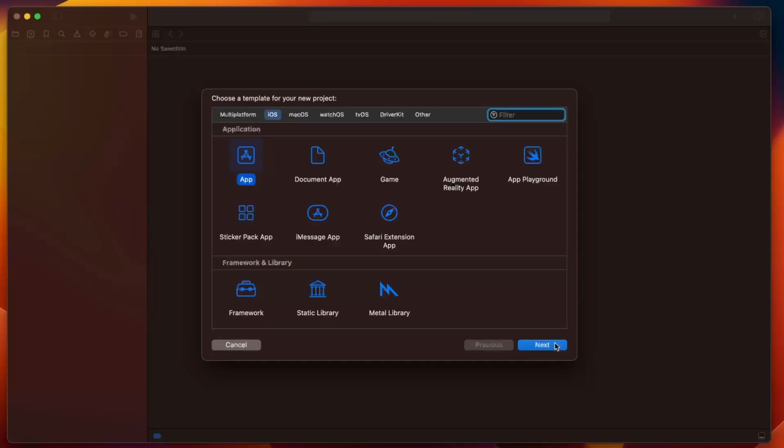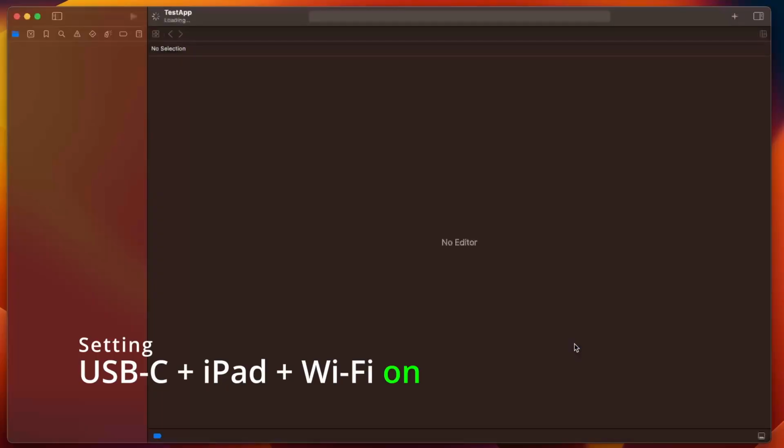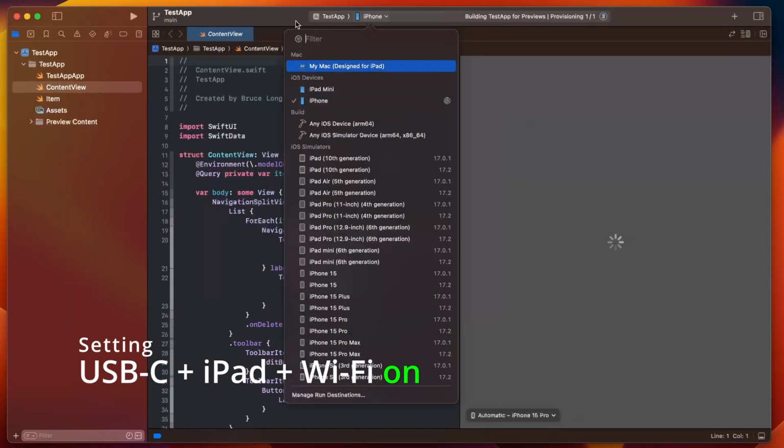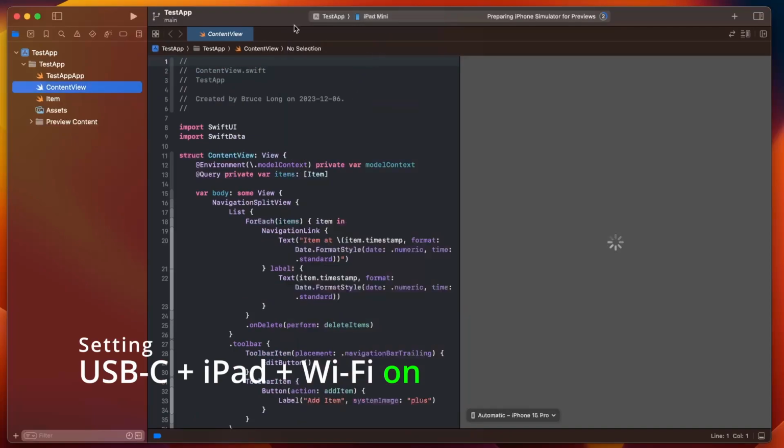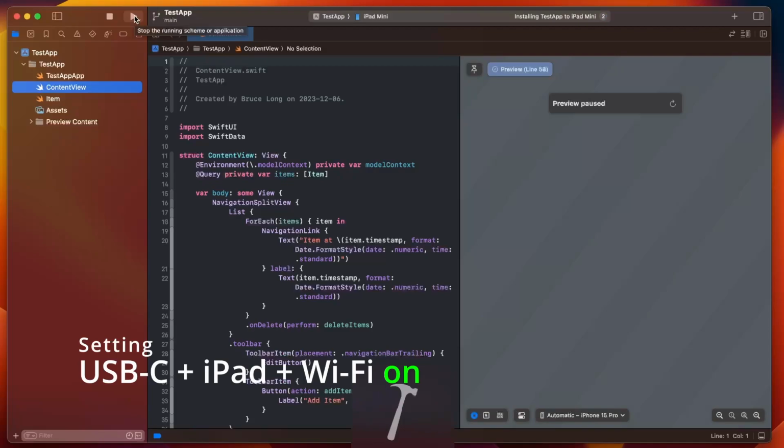So if you create an app using iOS 17 and Xcode 15, you will have a very difficult debugging problem. So let me show you. Now we have a test app, right? It's very simple. Let's go to a device, iPad mini, and we start run device. All right. Build succeeded. I'm just waiting for stuff to happen on my iPad. Right, it's still installing.